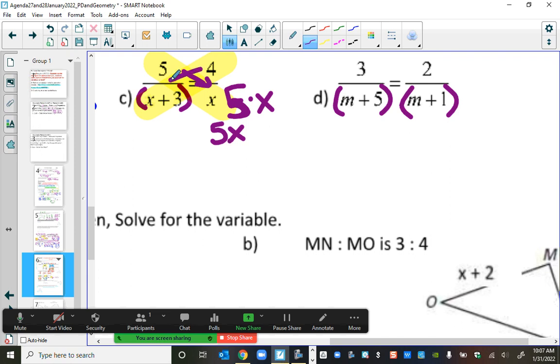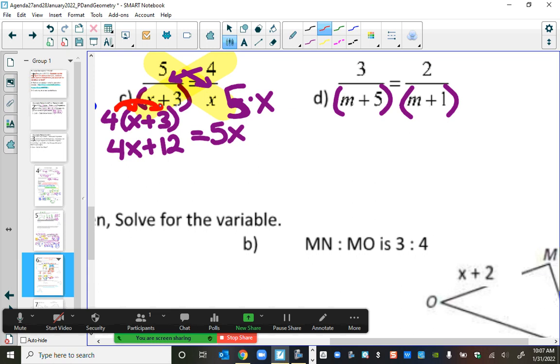Now, when we do this part, the 4 times x plus 3, or x plus 12, very good. You got to distribute. So it's not just 4x plus 3. No, it's 4x plus 12. You need to distribute. That's the key step for these sets of problems. That's why I tell everybody, put parentheses before you make your first move.